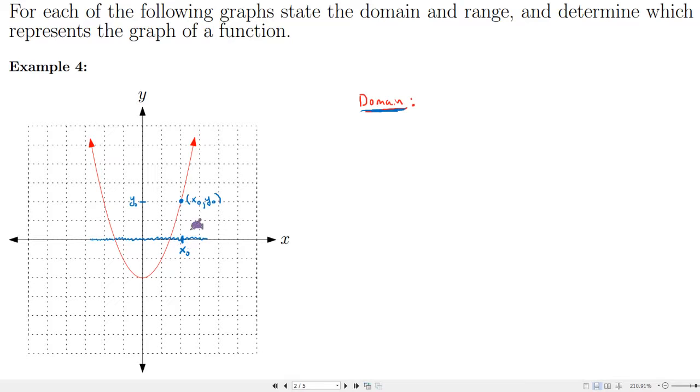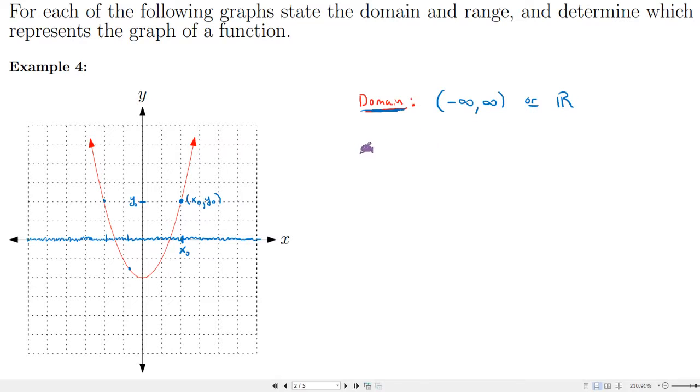So what are the inputs? Well, we can plug in any of these values. We're getting outputs, right? Any of these values, we're getting outputs. But it's continuing forever because of these arrows. So we can plug in over here, and it looks like there's no restrictions, and plug in over here. So it doesn't look like there's actually any restrictions on things that we can plug in for x. So the domain in this situation would be all real numbers. So negative infinity to infinity, or we could write it like this for all real numbers.